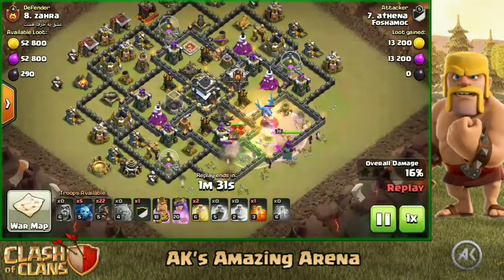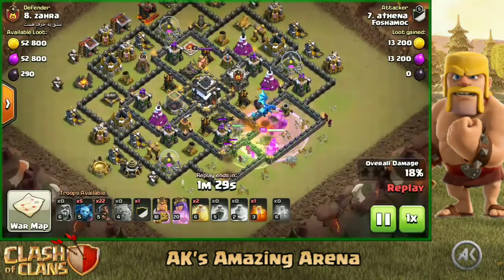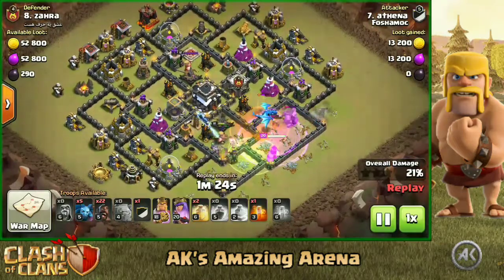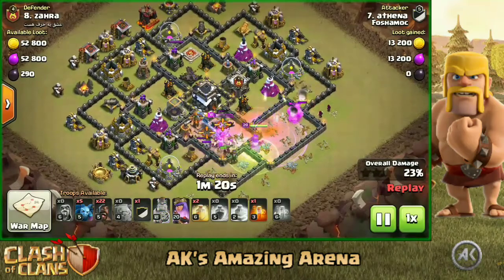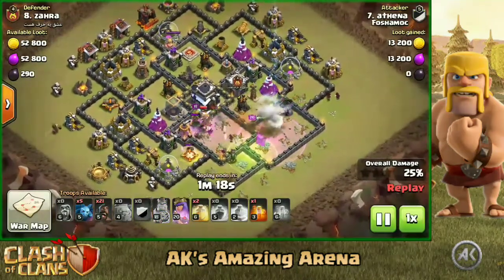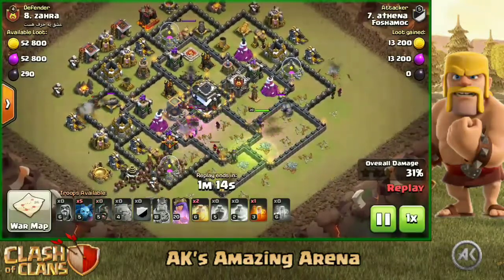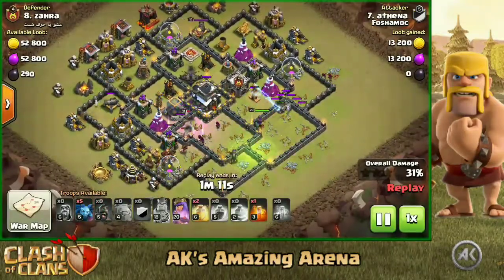Here comes an E-Drag out of the enemy clan castle, and his queen will be able to deal with the enemy CC. So now we have taken down one side of this base, which means the Hog Riders need not go to that area and they can continue their fire on the other end of the base.